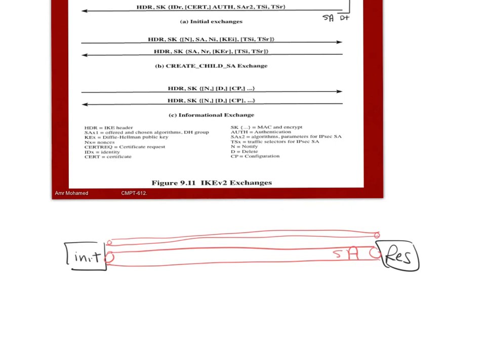Delete that, or reconfigure that tunnel to use another security association specs, things like that. So here, these are the types of messages that can be sent over this management tunnel. Okay?